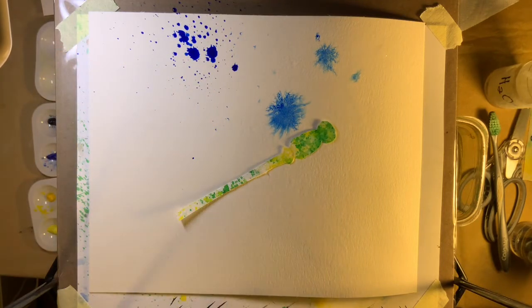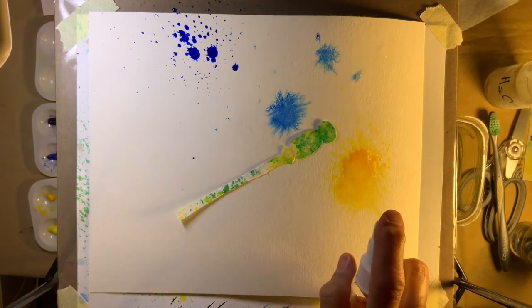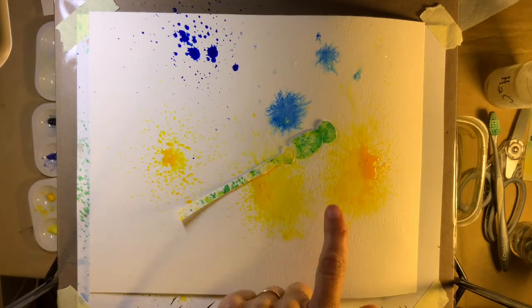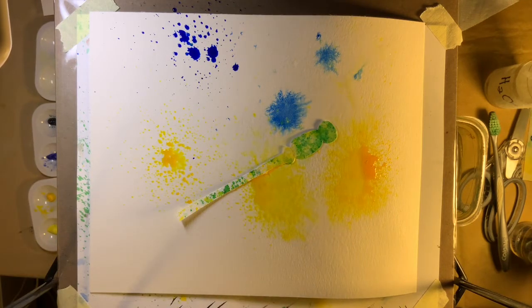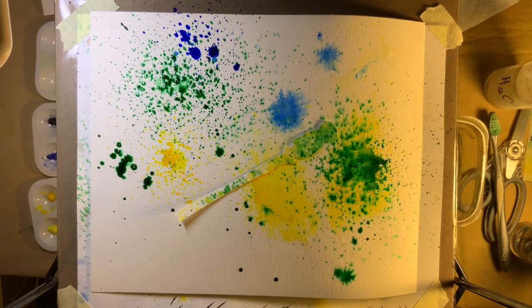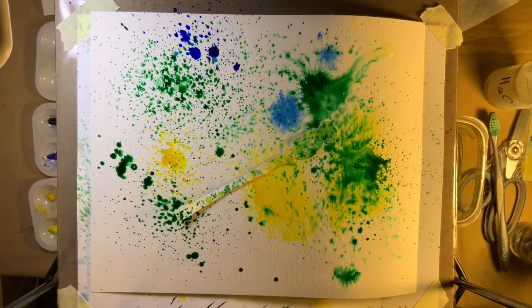We're going to want a look of some yellow flowers that this bug is flying in and among. So we're going to do that. I got a little heavier than I like there, but you know what? We'll come in with some green, and this time I'm going to really try and make it dots, because I like my green to be dots. You have to just barely tap the thing.